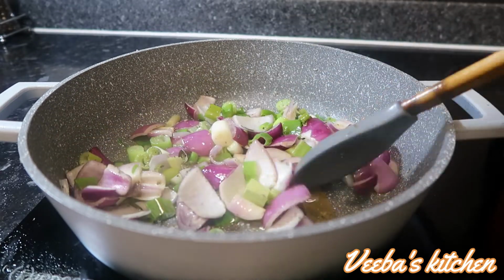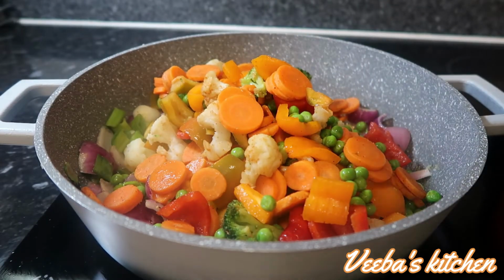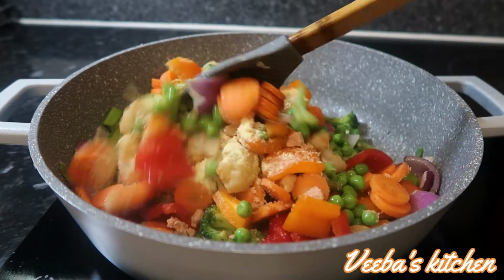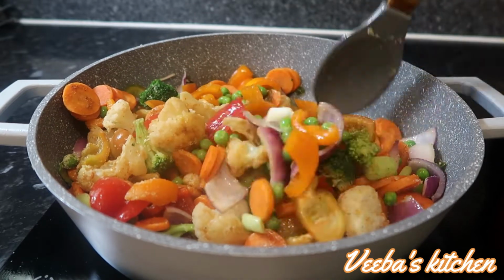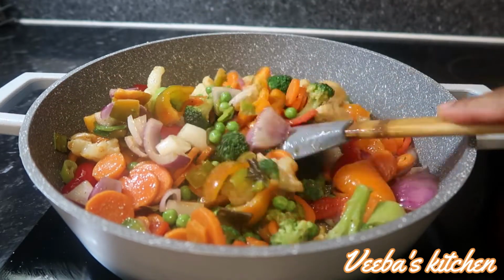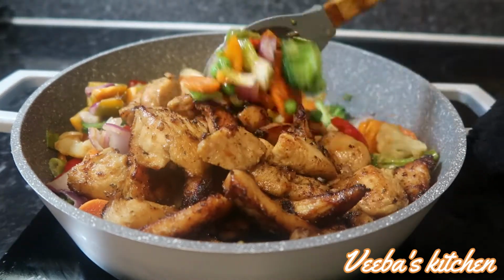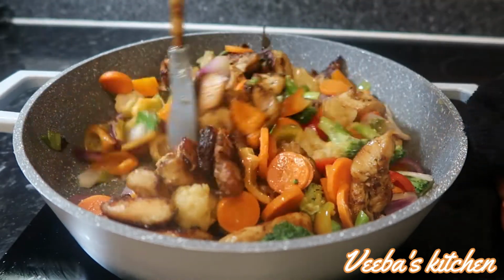And then add the rest of the vegetables, just like so. This is amazing. Next, I'm adding my shrimp tablet. It's also optional. And finally, a little bit of my chicken seasoning, about half a teaspoonful. So lovely, since I do not want my vegetables to be soft but rather crunchy, 3 minutes later, I'm going ahead to add my fried chicken, and then I'll start to mix everything together nicely. And finally, I'll give them 3 minutes more to release their aromas together.